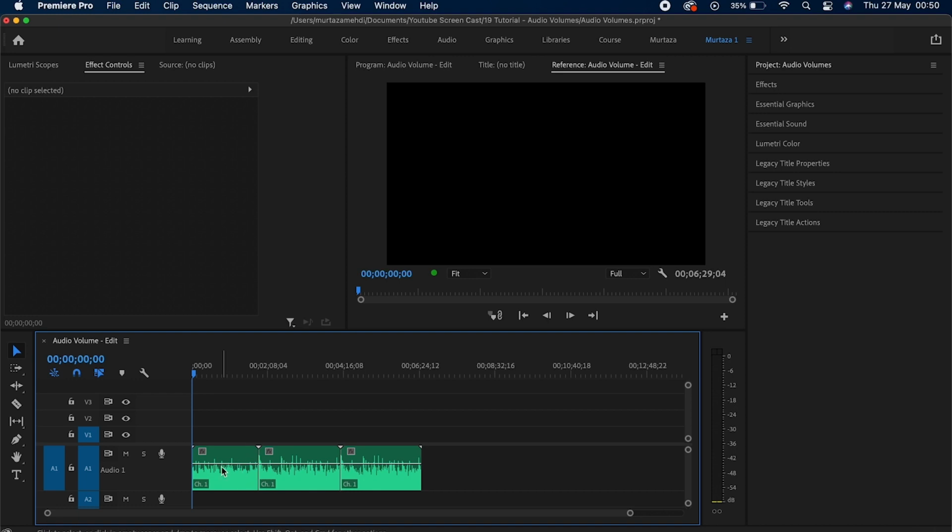The easiest way is by using this straight line in your clip that represents the volume of your clip. You can see that when I'm lifting this line up, the volume is going up, and when I'm dragging it down, the volume is going down too. You can see that the volume has definitely increased by looking at the waveform, and also you can listen to your clips as well.